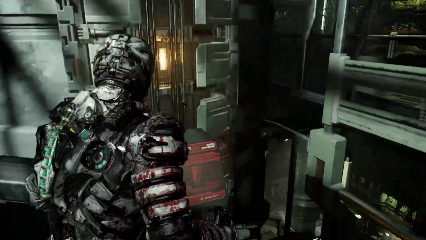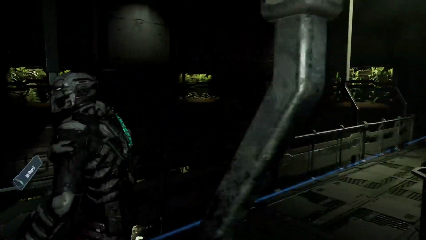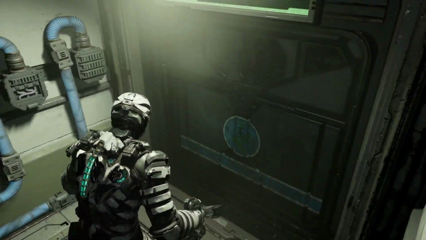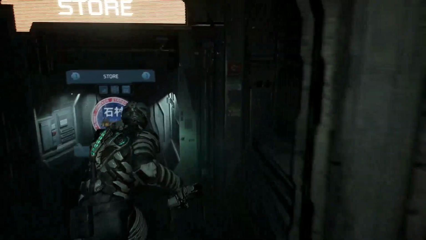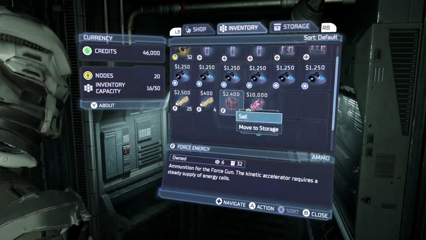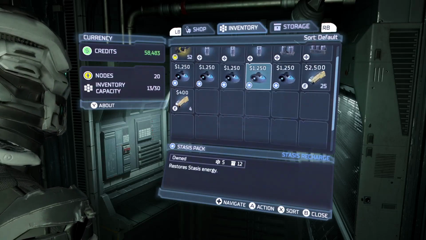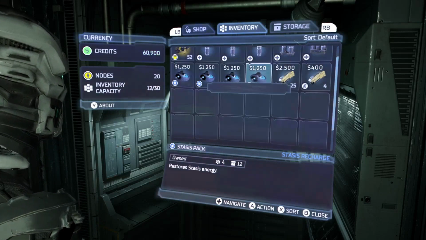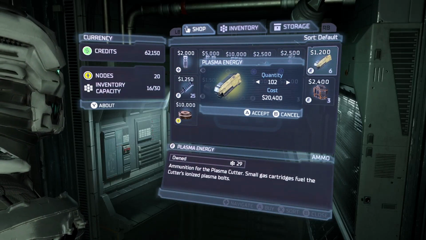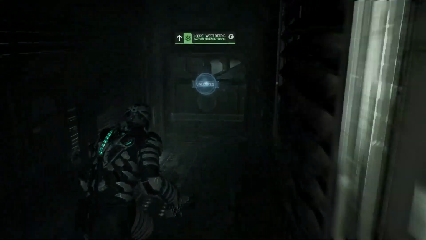Down to 42. And we need to go this way. There's a store. We're gonna use said store. Go up here. Sell that. Alright, now we're gonna go back to the shop and we need more ammo. I know we have a brute that we're gonna have to deal with.